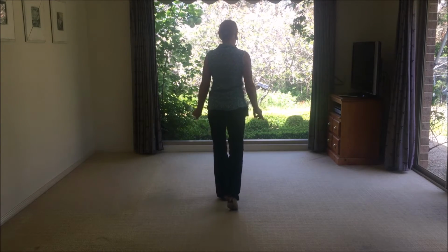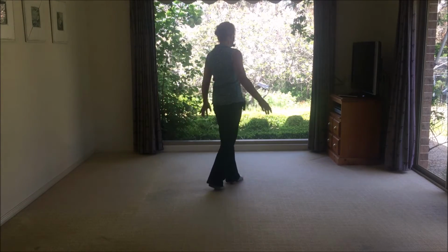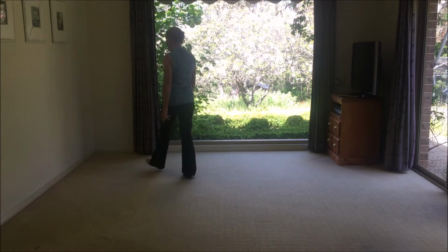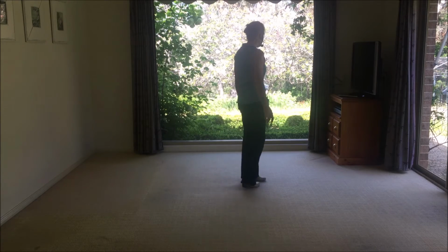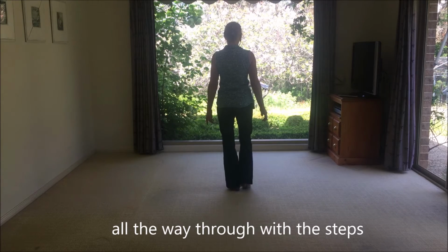We're going to go side and cross, side and cross, side and cross. Lunge right, behind and cross. Lunge left, behind quarter forward. Very important to get that foot forward. Okay? From the top, with all those steps, leading right.